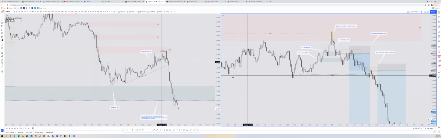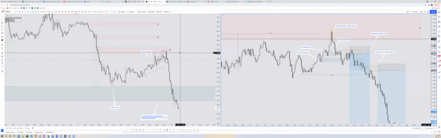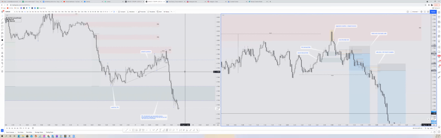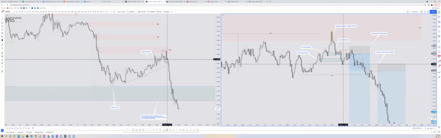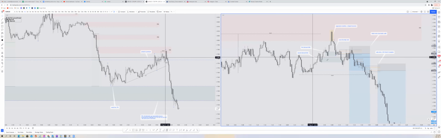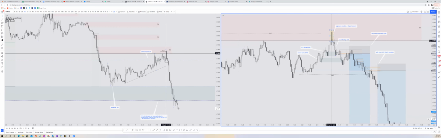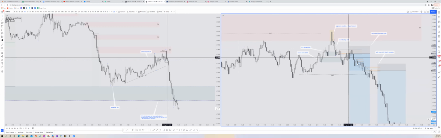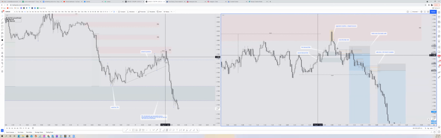But if you want to test it just on TradingView, I would mark out your 4-hour zones, mark out your 15 zones, and then just switch between the 15 and 1 minute. And if you do a split screen, you can actually do bar replay on 15-minute and 1 minute at the same time. You just have to fast forward at the same time. So if you bar replay this, you'll want to keep your 15 minutes behind this so it doesn't show you what happens in the future, right?